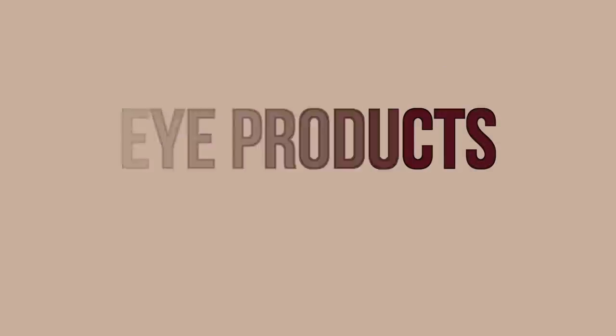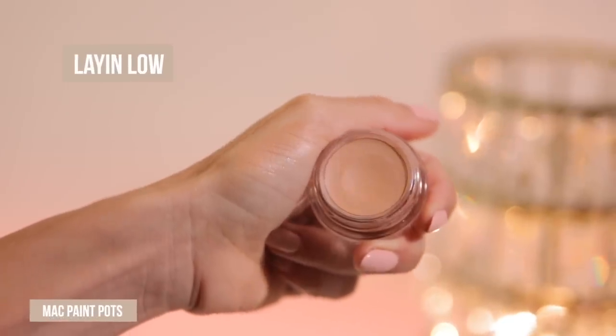Next, let's hop over to a couple of eye products. The MAC Paint Pots — I really love the MAC Paint Pot formulas. It's a product I've used since they launched. I worked at MAC Cosmetics when they launched this product, so that's maybe 15 years ago or more. I have the shade Soft Ochre, which is a wonderful basic shade to use as a primer — it'll cancel out any veins on the eyes or brighten the eyelids. This is the shade Layin' Low, which comes off as a very soft peachy brown, kind of like a skin tone color but a little bit warmer.